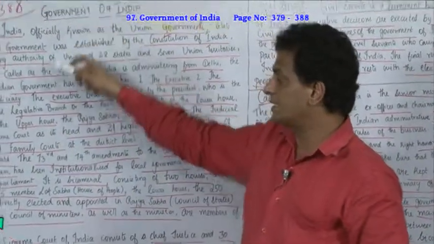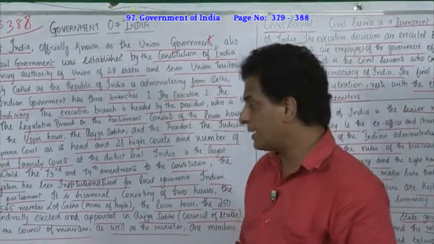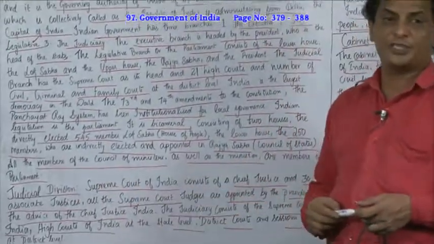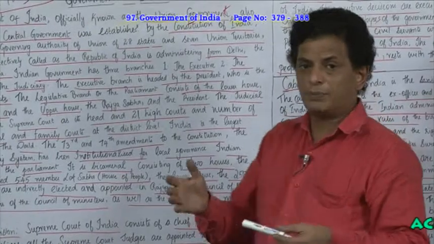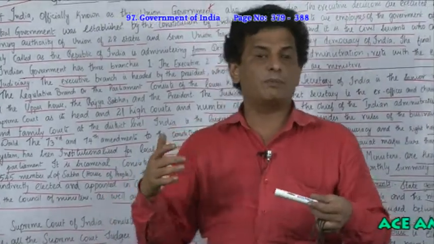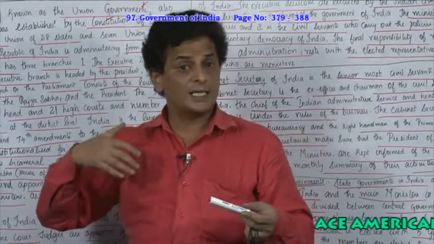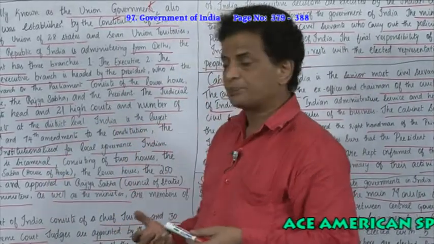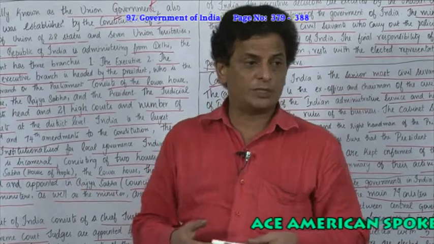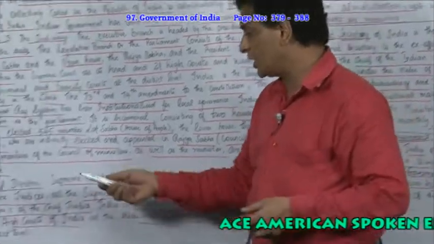So, hope you are able to understand the Government of India's functioning. And coming back here, the judicial division. In judiciary, there will be problems between the states, problems between the common man, and problems between the central government and state government. Different state governments, like the Kaveri water problem. So, what do the judicial division do?